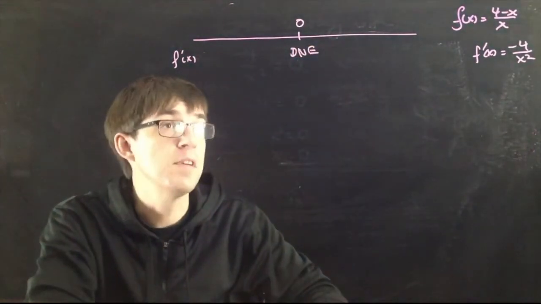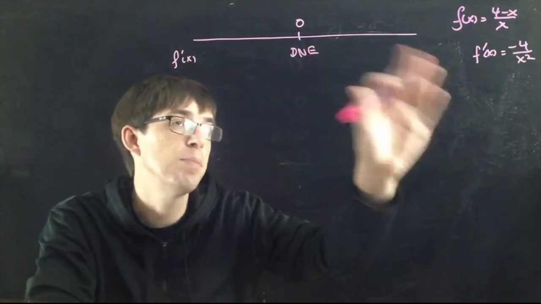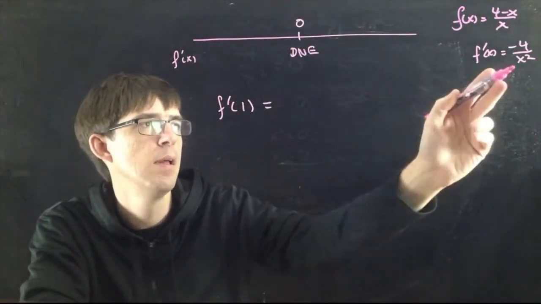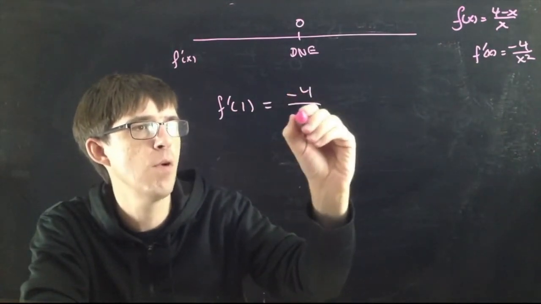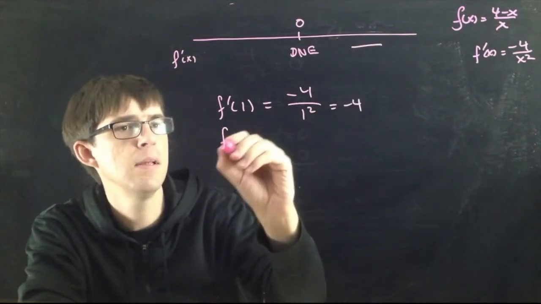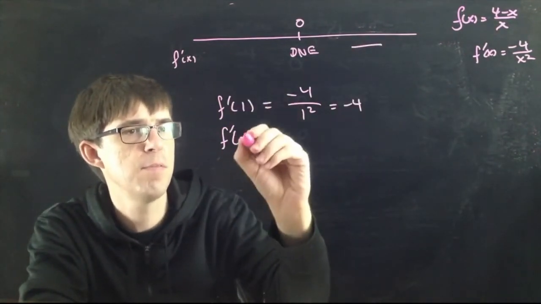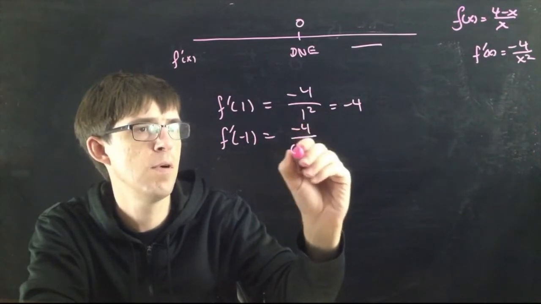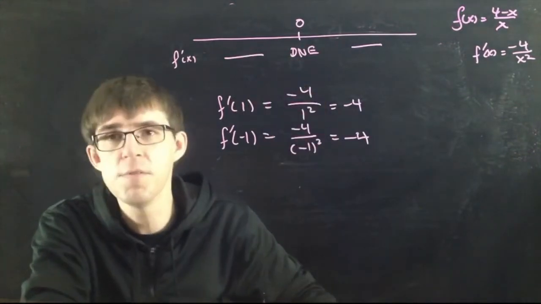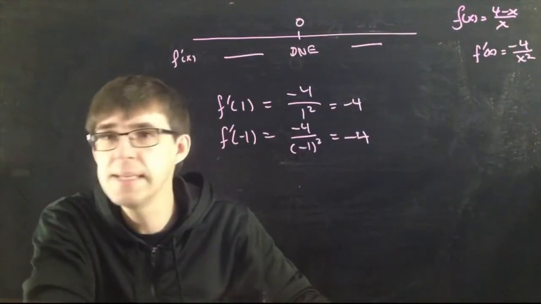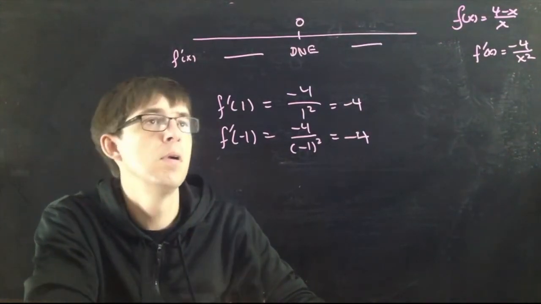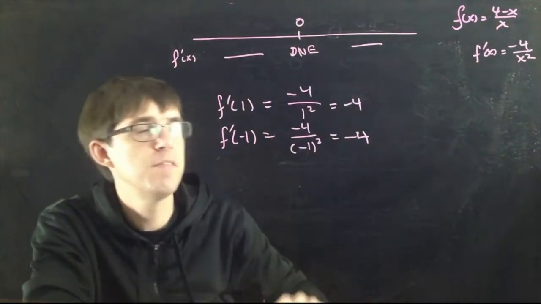All right, the first derivative does not exist when x equals 0. Let's plug in a number bigger, a number smaller. So I'm going to do f prime of 1. Using f prime now, negative 4 over 1 squared. This is negative 4, which is negative. And back here, I'll do f prime of minus 1. This is negative 4 over minus 1 squared, which is also minus 4, which is also negative. All right, this is my increasing and decreasing chart. So we have one critical number. The derivative does not exist.